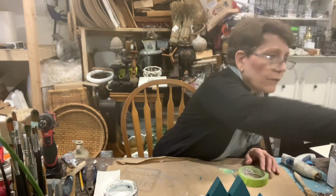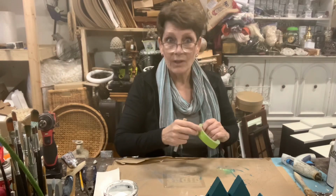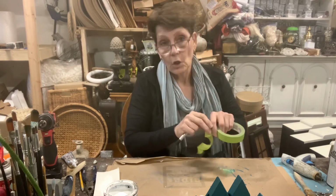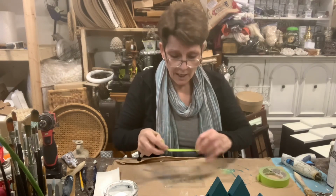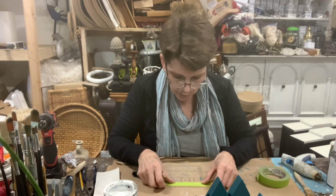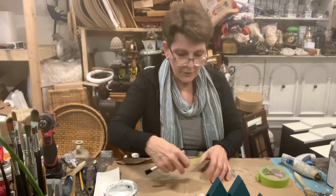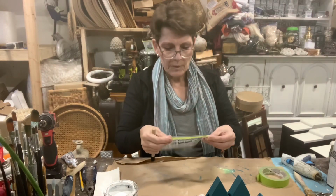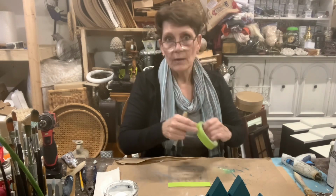And don't be afraid to do that with your stencils. Look and see, oh, I only want this little piece of it. Okay, just use that little piece, tape it off. And I'm just taping this off because those lines are pretty darn close to the word cider, and there's no way that I'm gonna be able to stencil and not get them. And same thing with the apples.